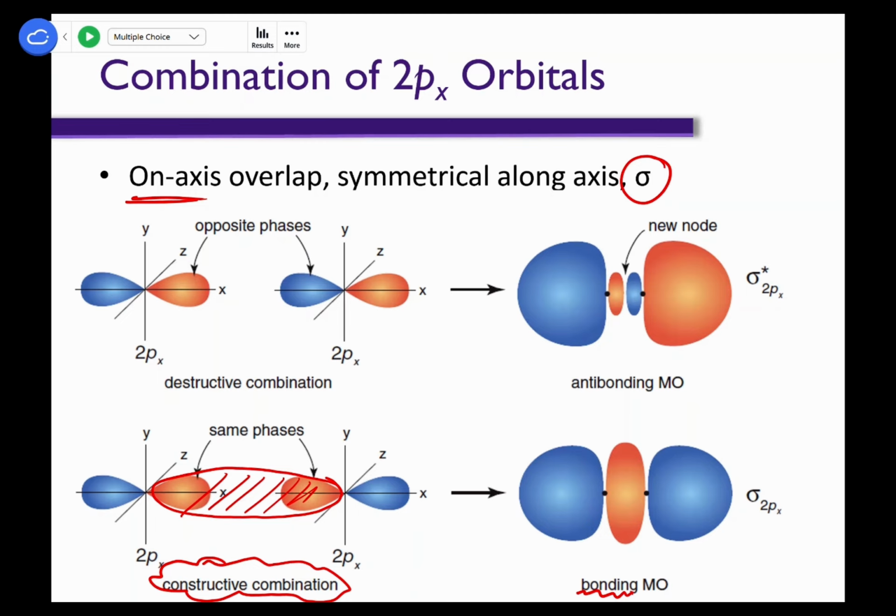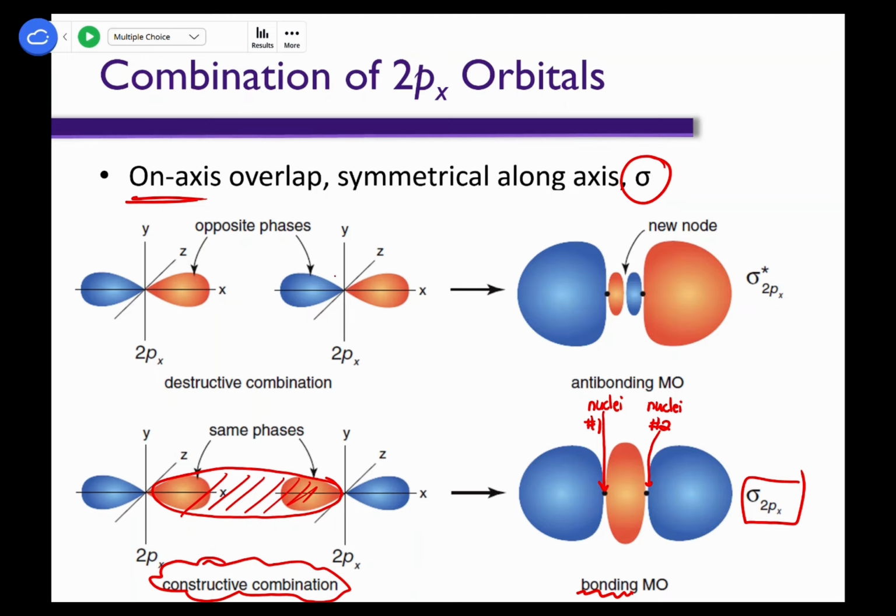When electrons are in this bonding molecular orbital, they're holding those two nuclei together. The little dots are the nuclei, so atom 1 and atom 2. And we call this a sigma because we combined it head-on, and we call it 2px. We call it x just because the way we drew our coordinates, it shows it's combining on x. If we drew it combining this way, then so be it, call it z, whatever. But they're coming from the 2px when we're combining them along the x-axis.